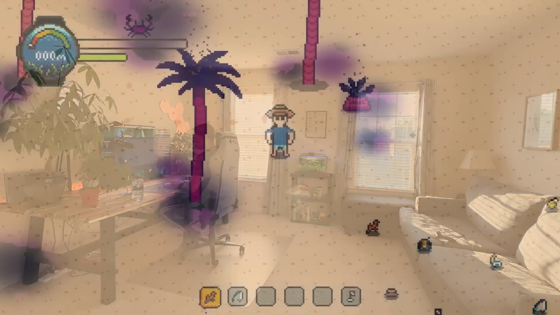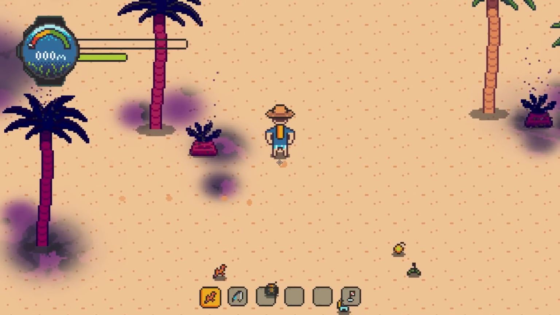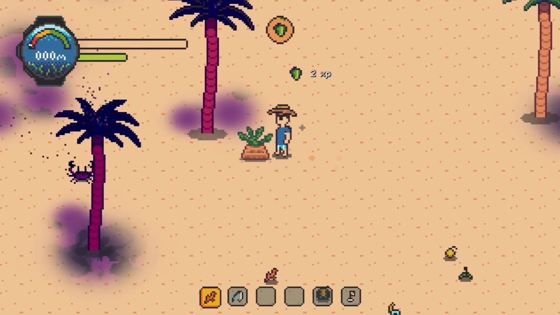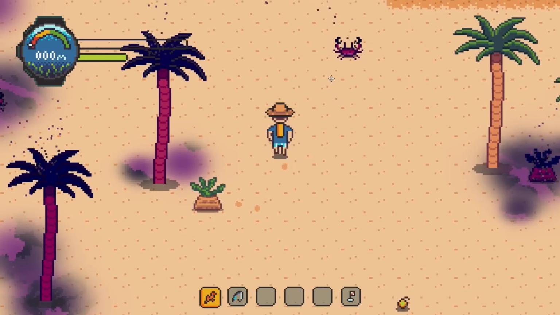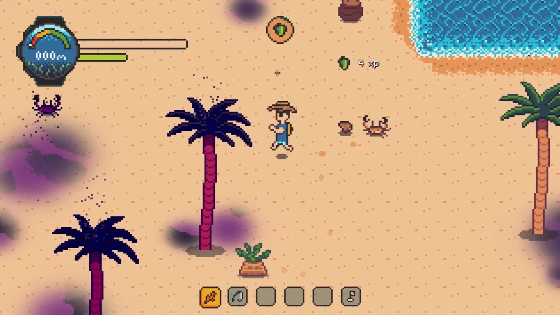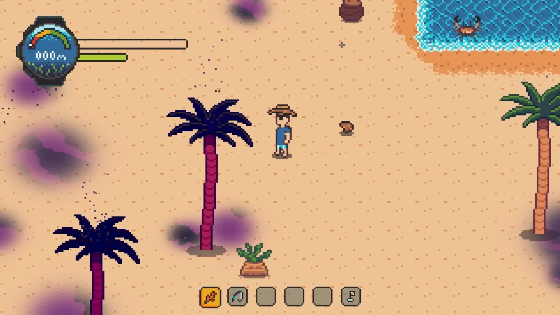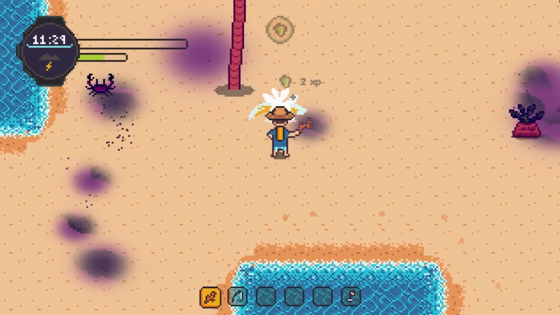So a couple interesting things to look at here, all that take place when the player accrues experience in a given skill. So to demo that, we'll remove corruption from an organism here on the beach. And right away, we'll see a few things happen. We have a little pop-up that shows us exactly how much experience we earned from completing that action. And we'll also see up at the top an indicator that shows us how much experience we have to go before the next level of that skill. I personally really like the way these two new UI elements turned out.